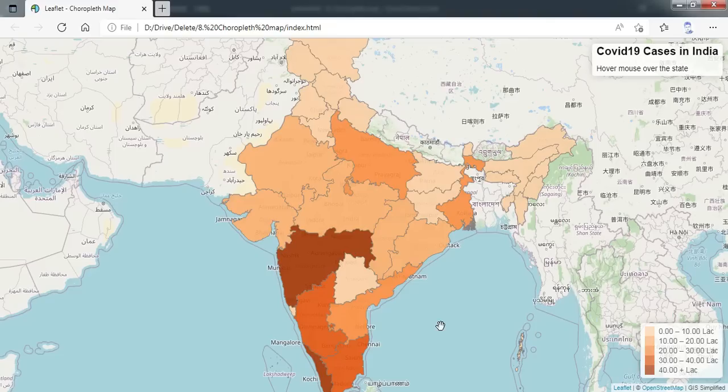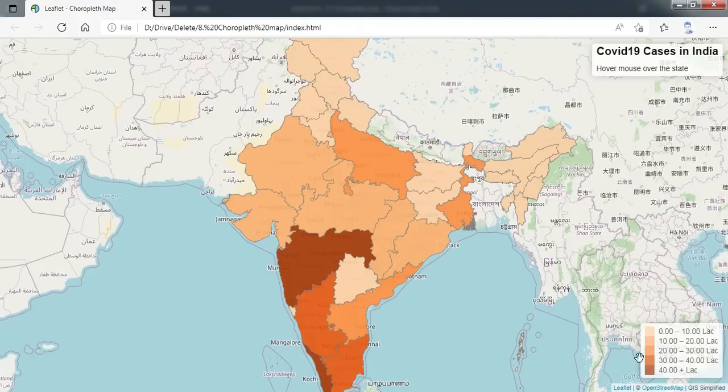In addition to that, we are also going to have a title area in which, if I move the cursor over a state boundary, it will show the name of the state and the number of cases in that particular state. So you can see Madhya Pradesh is having 10.34 lakh cases, Rajasthan was having 12.75, Maharashtra was having 78.58 lakh cases. So we will also develop the code to display this interactive title area.